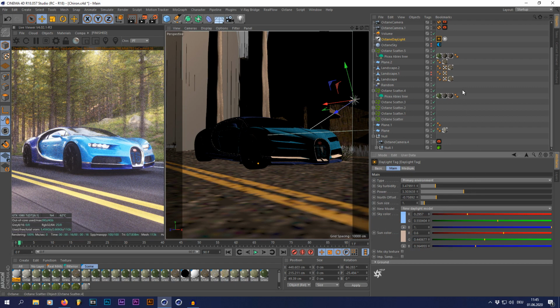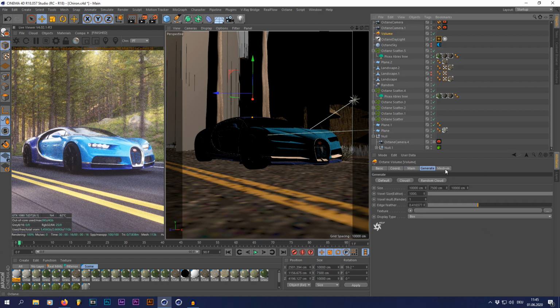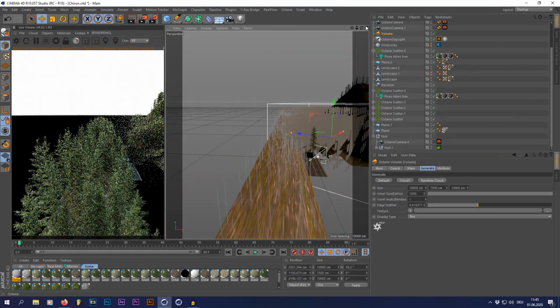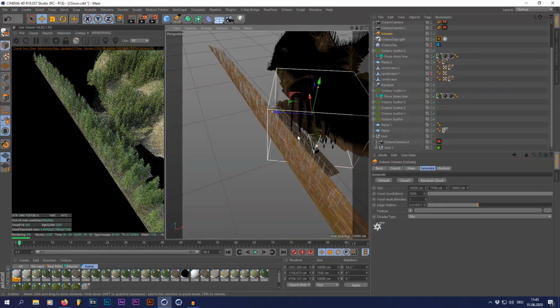And then what I also did is I used a small fog volume with a high edge feather, and that is just to prevent you actually seeing where the fog volume starts and where it ends. As you can see, the fog volume is actually quite large and not that small, but it's not covering the whole scene. That's what I mean. As you can see, it's just covering a little bit more than what the camera can see.